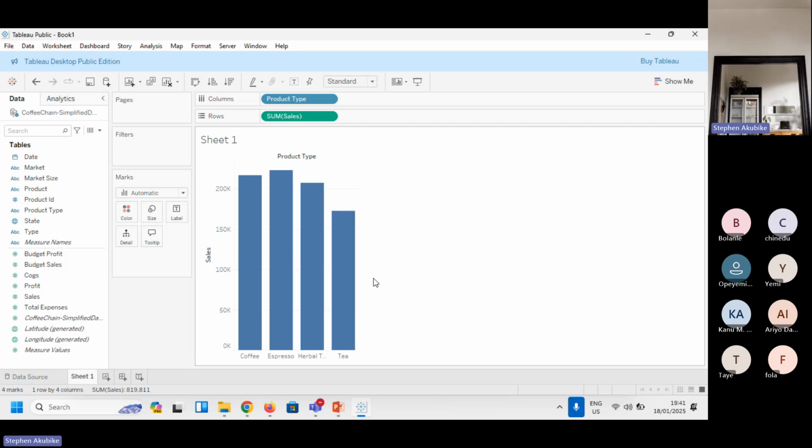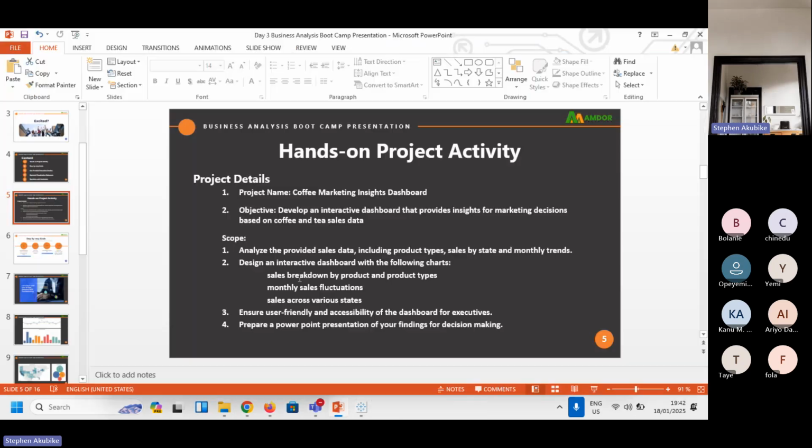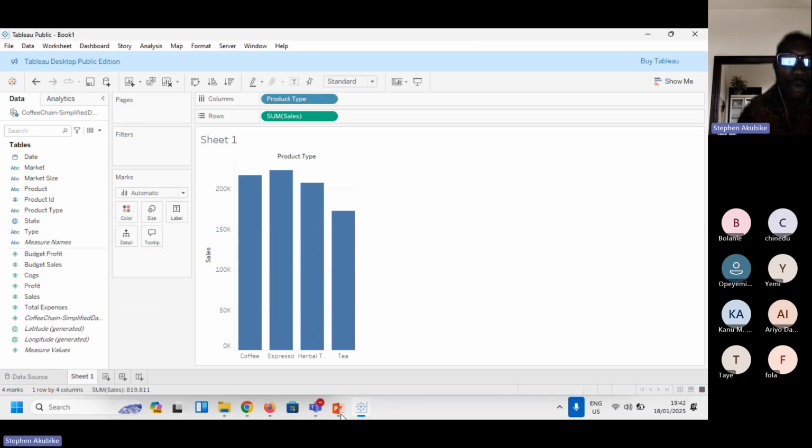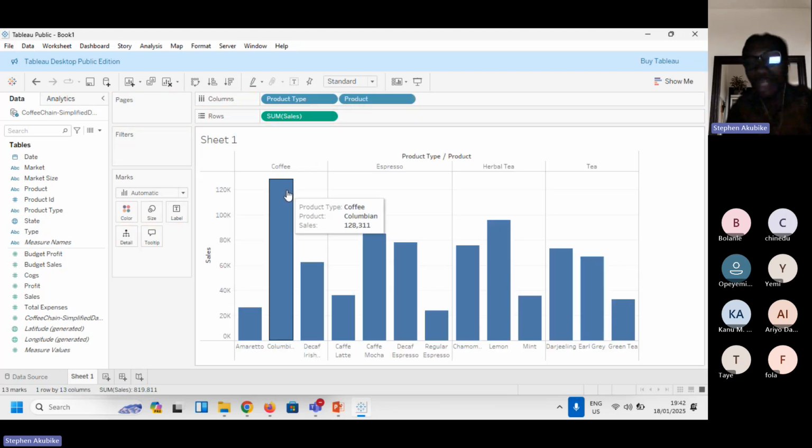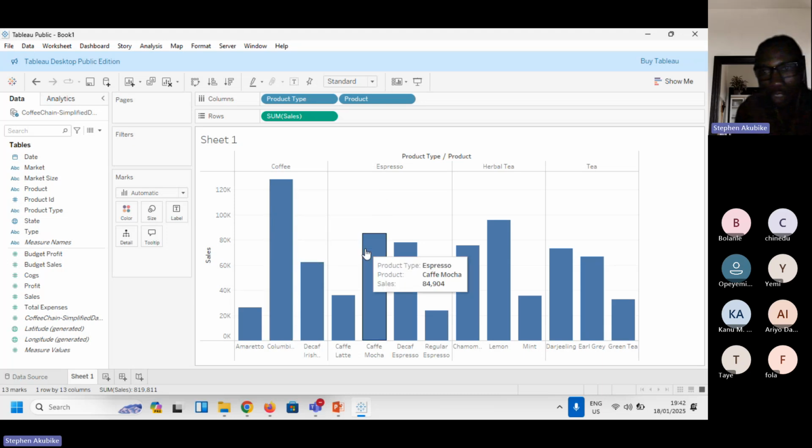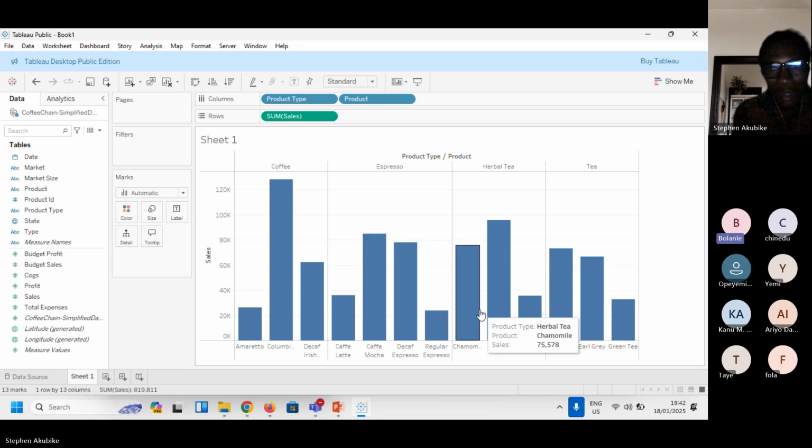So as a business analyst, we don't stop here. Already our listing is sales breakdown by products, which we've gotten, and product type. So you want to go back to your product now, take these products and go to where product type is. Voila. Now what do you have? Can you see what we have now? How many of us can understand what is now showing on the screen here? So it's a combination of product type and products.